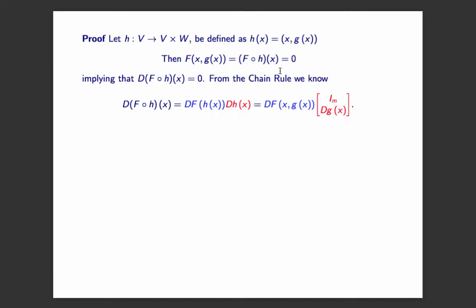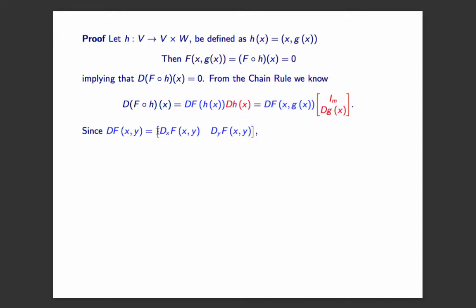Here I'm thinking of h as a mapping to a vector in R^(n+m). So I have to take the derivative with respect to all the entries, which means all of these entries and then all of these entries, which is why I get this. Now, what is the derivative of f? Remember, this is a total derivative. So here I'm taking a total derivative with respect to all the arguments of f, of which there are n plus m of them. Well, it means that I take the derivative of f with respect to the first argument and with respect to the second argument of f.